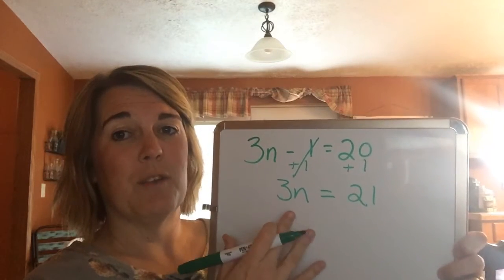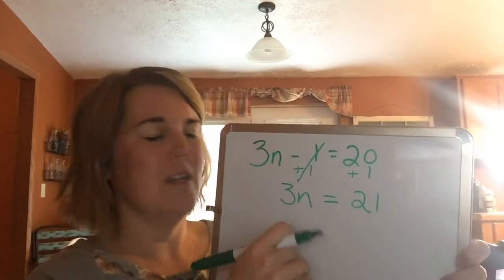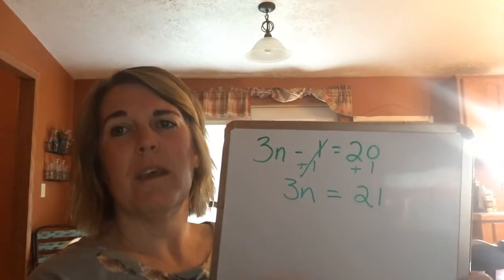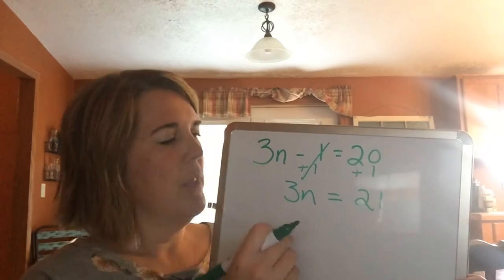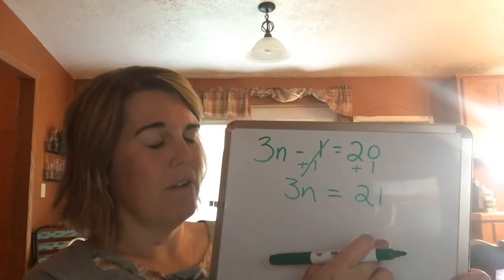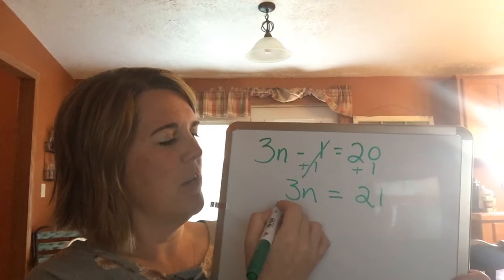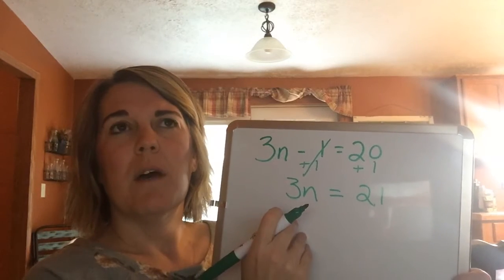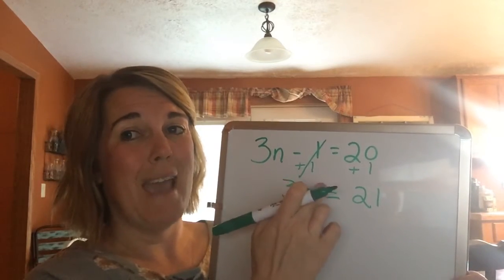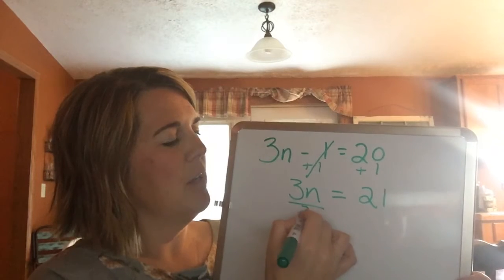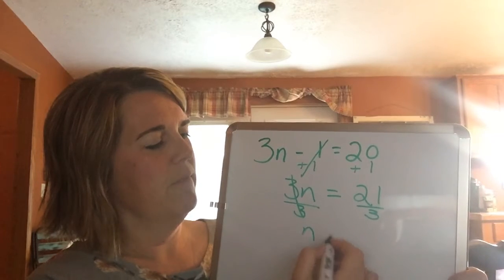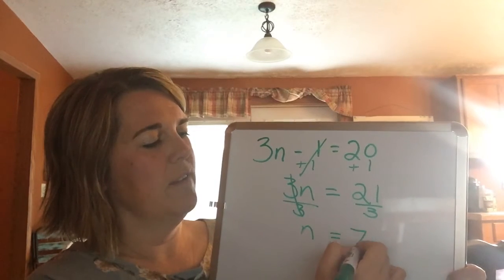Now, this is an equation we've done a bunch of times. You've been doing it for years. Okay, 3 times what equals 21. Now, here's what maybe you didn't know before. This means 3 times n equals 21. To get rid of this 3 and to figure out our answer, we really divide by 3. So the opposite of multiplying is dividing, like the opposite of subtracting is adding. So if I'm going to divide by 3 here and divide by 3 here, this gets rid of this, which leaves just n, and 21 divided by 3 is 7.